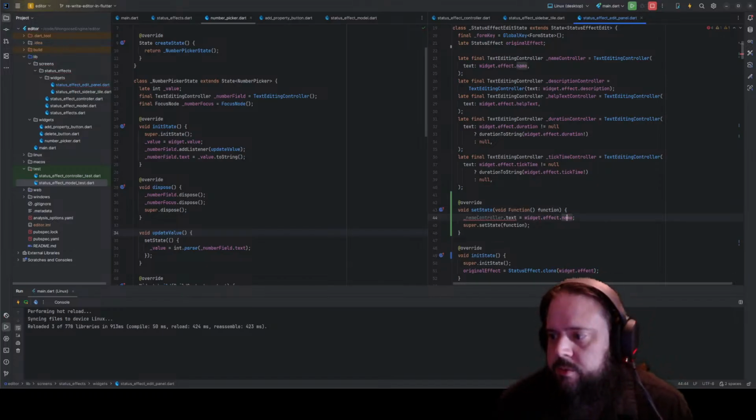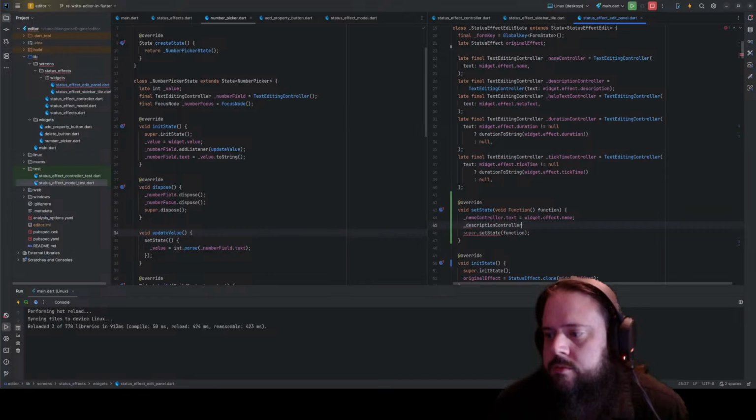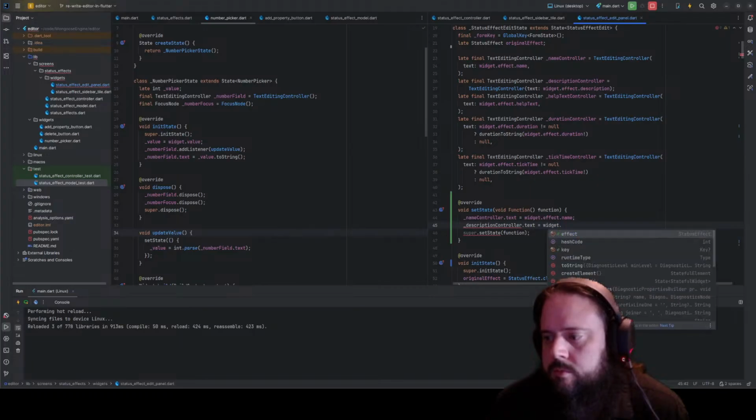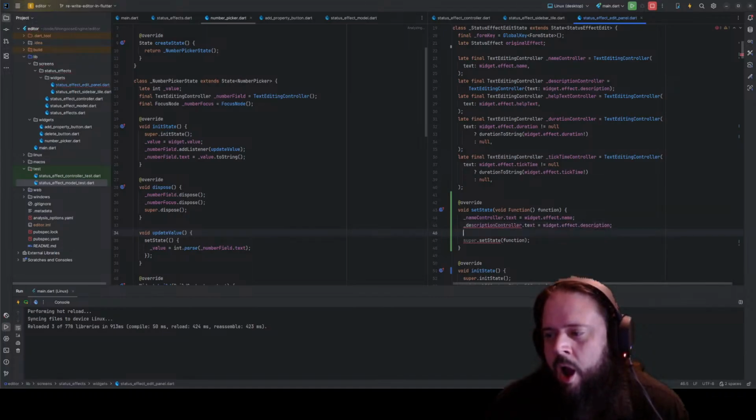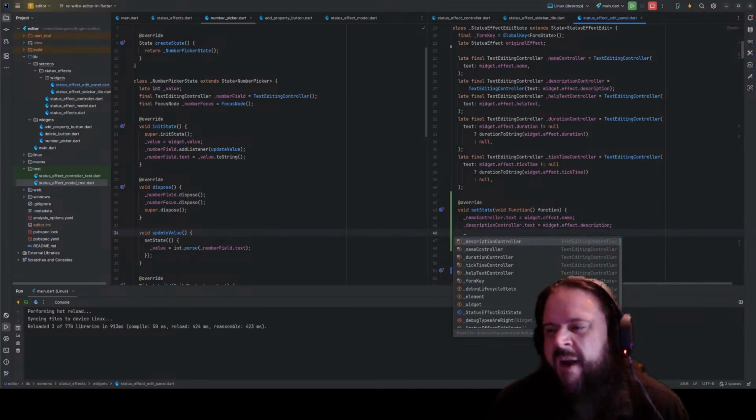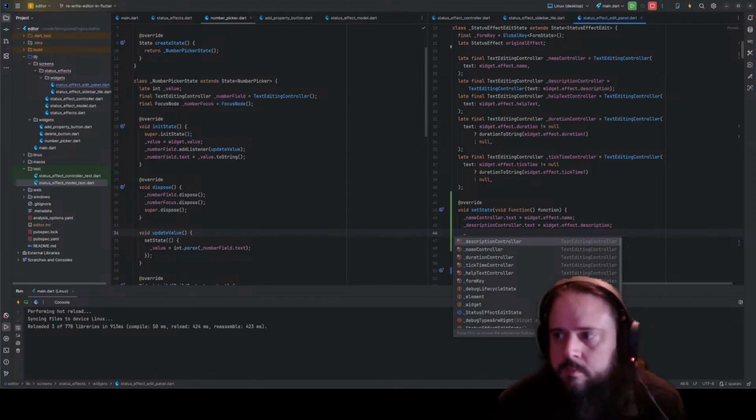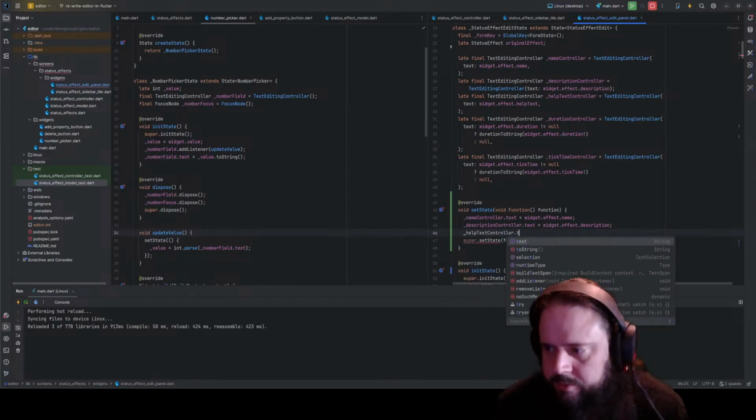We have name controller. We have text controller, text.